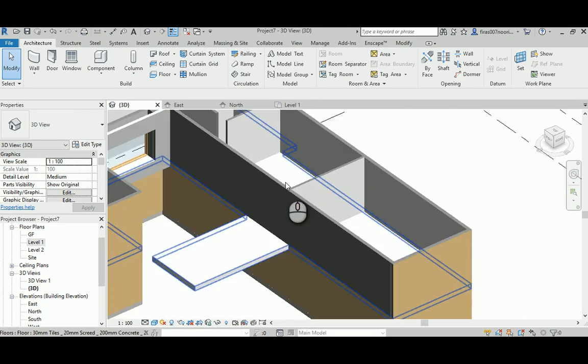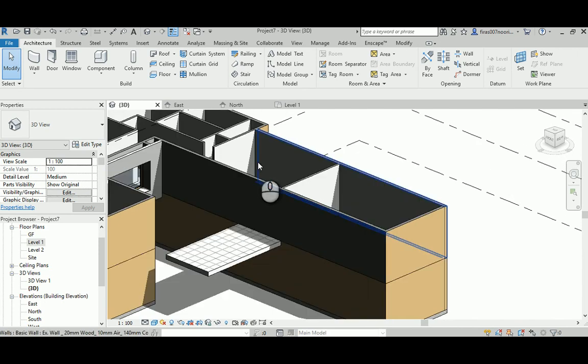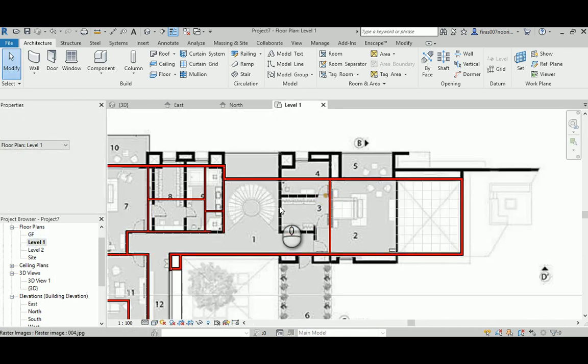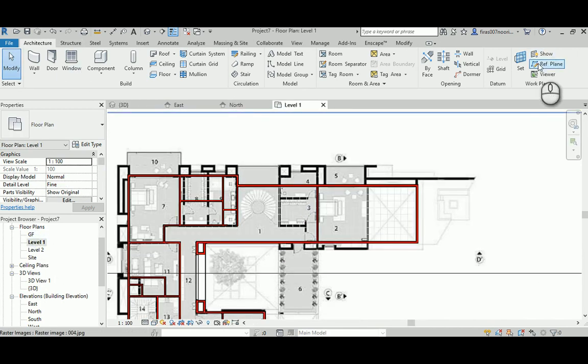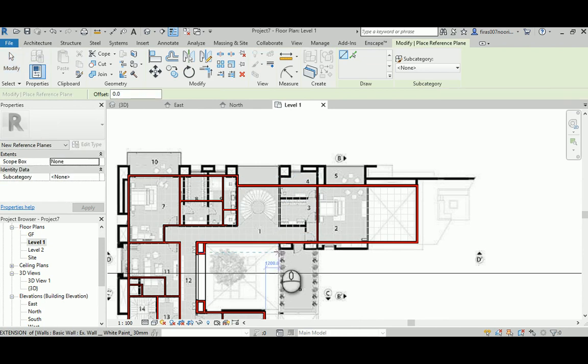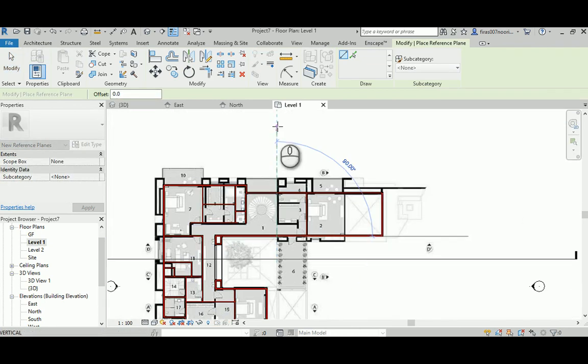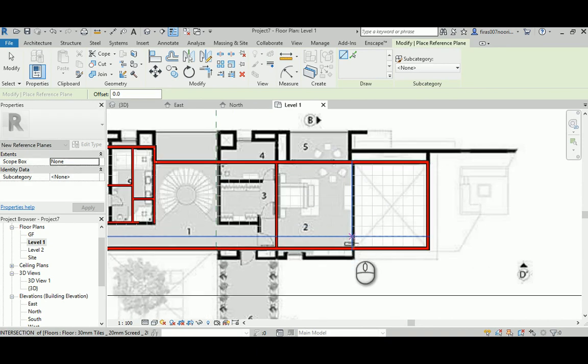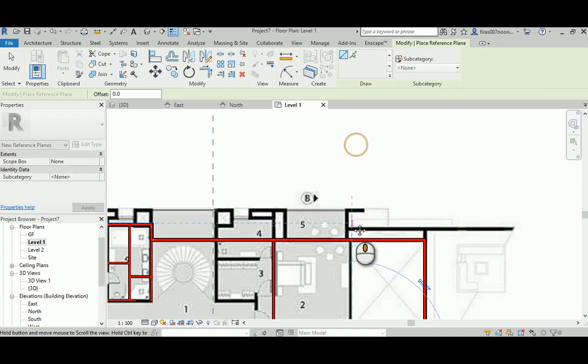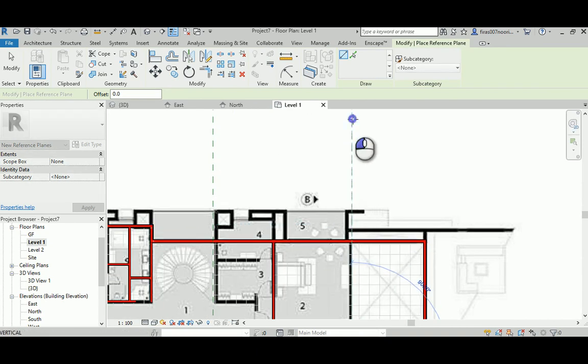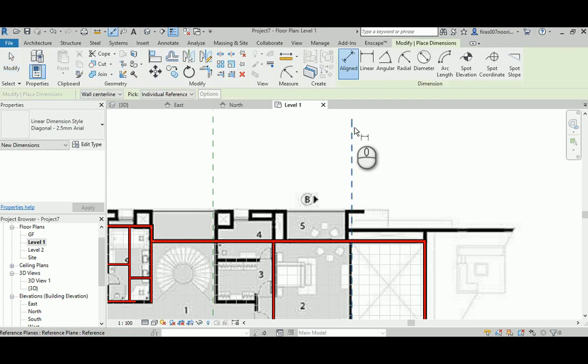Now we have to do the inclined conceptual mass. In order to do that, I need to create reference lines. So I'm going to start with the edge of the slab here. That's one. You should technically end here, right? And that's the common sense, but you can't do that.